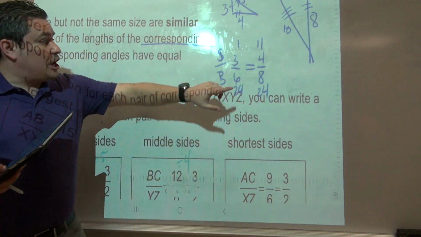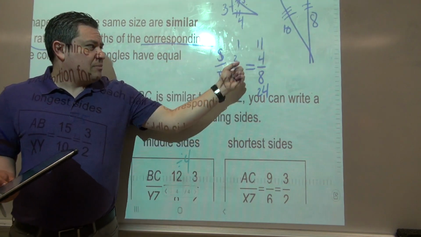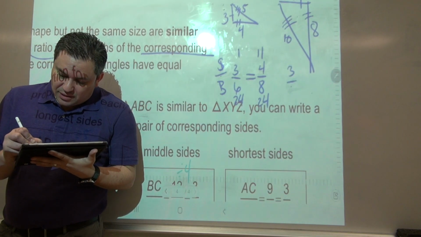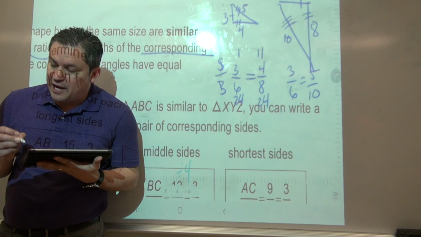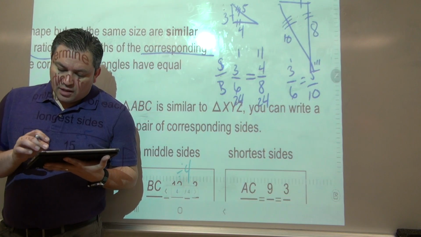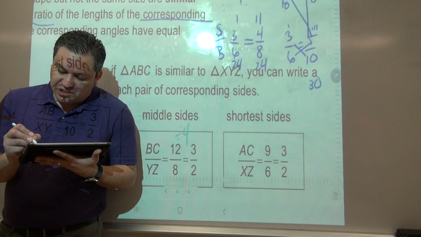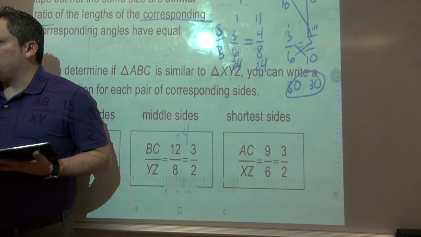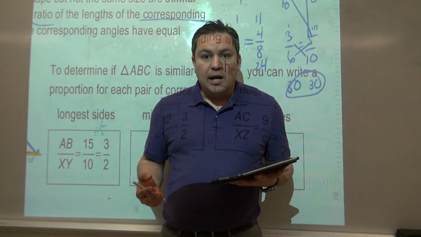So I'm gonna take either 1 or 2 and compare it with 3. I'm gonna use 1 because it's a smaller number, right? So I'm gonna do 3 over 6. It's gonna be 5, 10, right? Yes, this is 3 right here, and this is 1. So what's 3 times 10? 30. And 5 times 6 is? 30. So are these the same number? Yeah. So it is proportional. But you gotta check them 2 at a time. You cannot check all 3 at a time. Any questions so far?